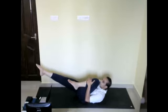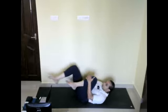So the other leg is in the air. Okay, your left leg, hold it and bring the chin toward it. Change, right leg. So where is the left leg? The left leg is in the air.